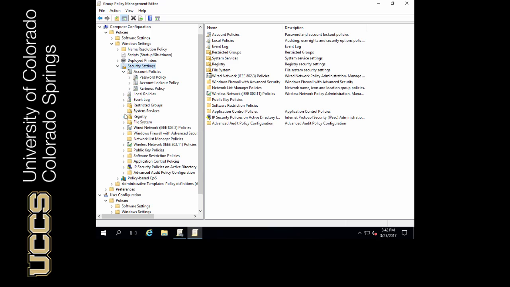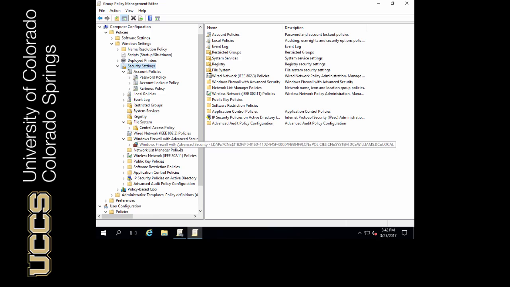So I'm going to click through some right here and show you how large these policies actually are. So we can configure firewalls, we can configure network cards, we can configure certificates in public key policies, additionally software restrictions.